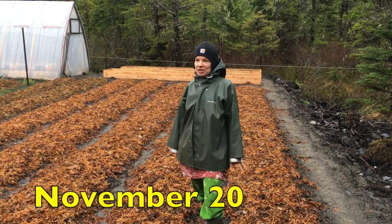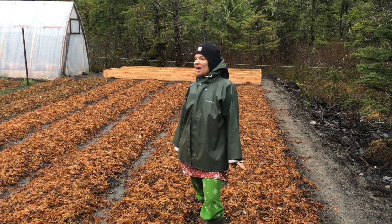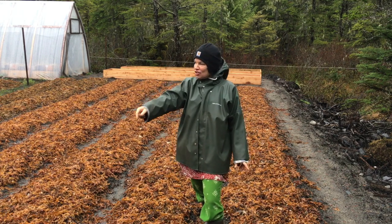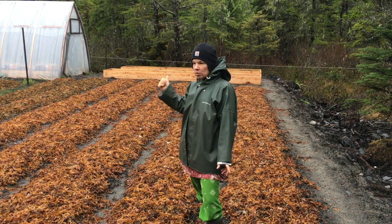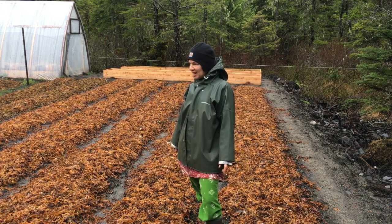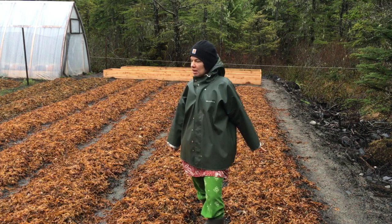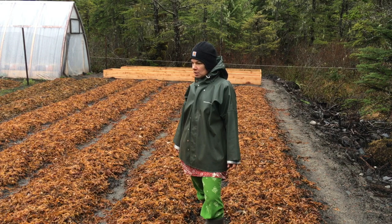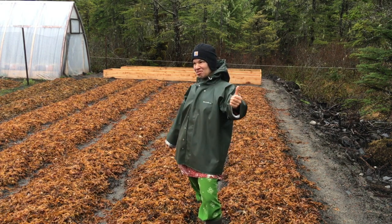So I had a really hard time getting out today. It is so damp and cold. And so I got to move this dirt from the pile over here to the raised beds over there. And I probably won't do it for too long because I don't think my spindly little arms are going to be able to handle it. But I think I'm going to take the wheelbarrow around through here just because the dirt is compact, even though it might not be the most direct way of doing it. Yeah, that's what I'm gonna do.